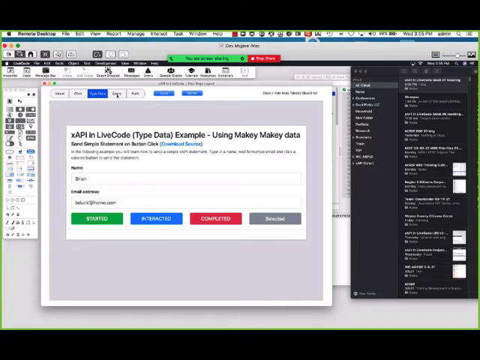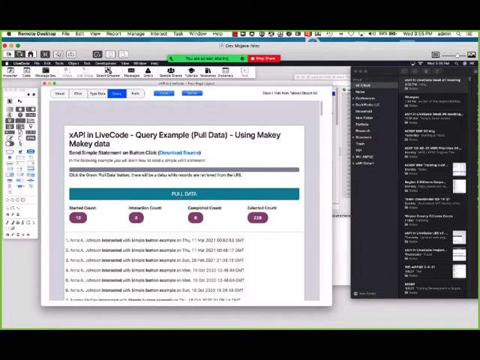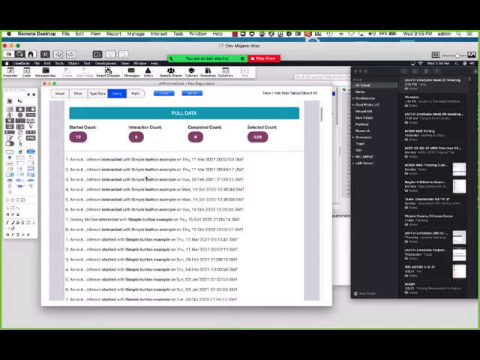So that's the third page, and then the fourth is actually the query that I was alluding to. I think I've shown a little bit about this one before. I click pull data, and it takes a moment to refresh and pull that data in. And this information is actually sorted in order of these summaries. In order to get the summary, it has to tell me how many are started, how many are interacted, how many are completed, and how many have been selected. So based on those statement types, I can scroll down and see that there are interacted statements here, started statements.